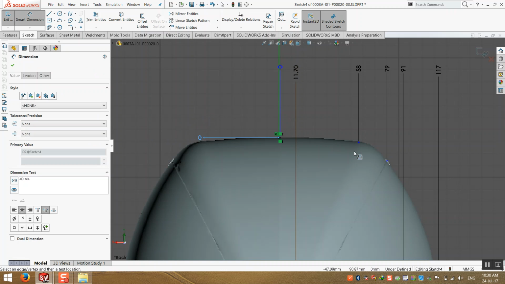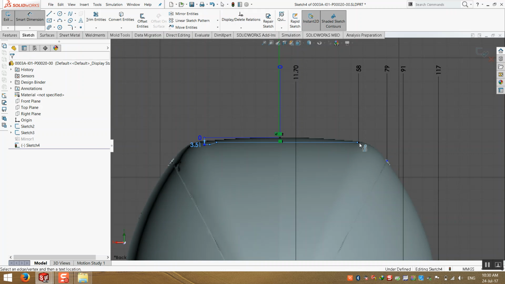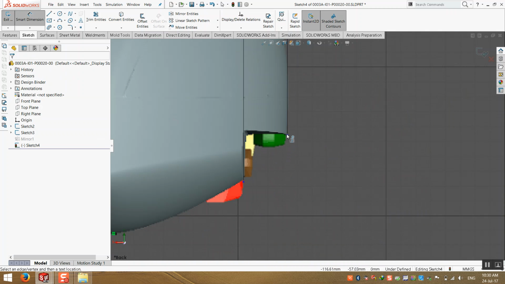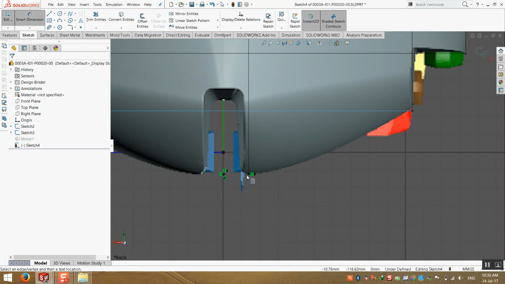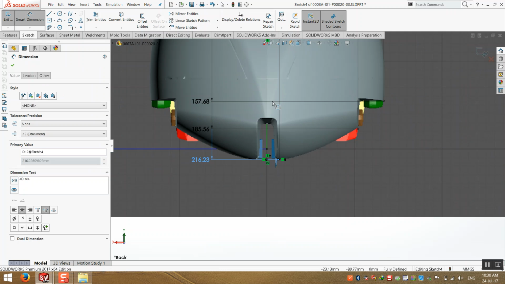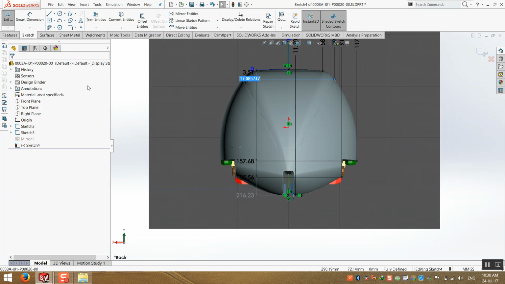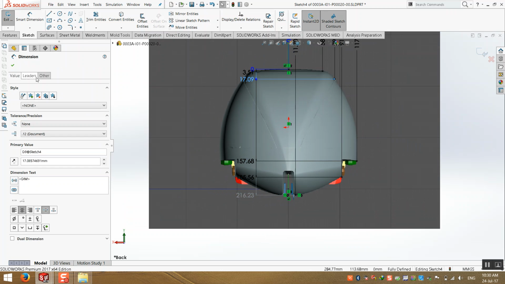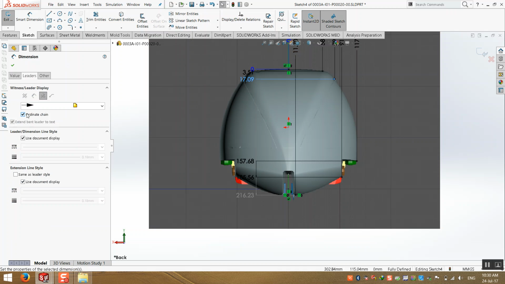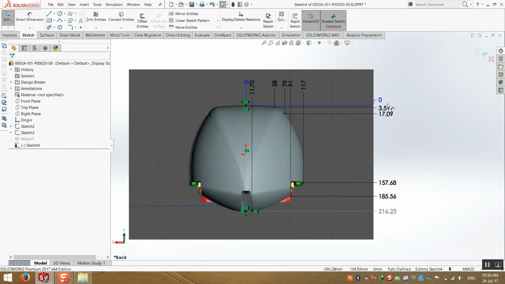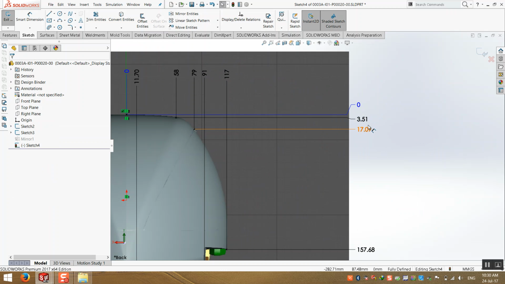It's the same. Okay. Click this point, this point, this point. Okay. And the same. Go to select on any dimension of them and go to leaders, remove the chain. And you will have a dimension this way. Now dimensions has been blocked.